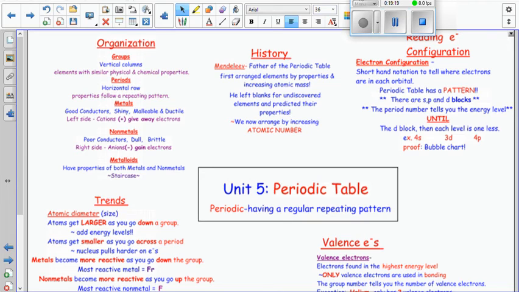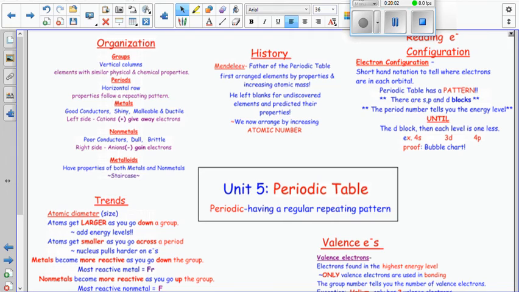Who can I get? Hey, Meg, can you tell me anything you know about valence electrons? They like go with the group numbers on the periodic table. Yep, the group number. So if you're in group 3, you have 3 valence electrons, so that's that column number. Do you know anything else there, Meg? Are they like the electrons of the outer part of the atom? That's right, yep. So they're outermost electrons. So if an atom has 4 energy levels, the valence electrons by definition will be in the 4th energy level. If it only has 3 energy levels, it'll be in the 3rd energy level.